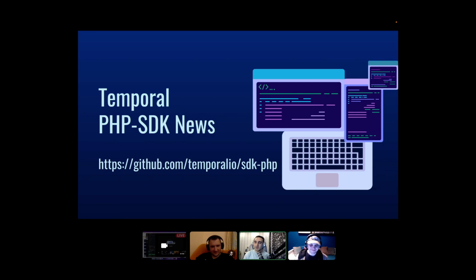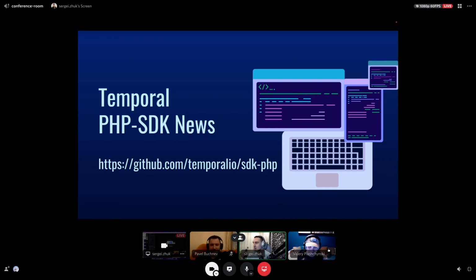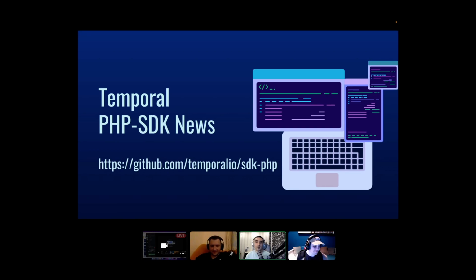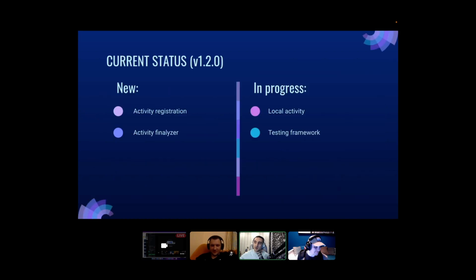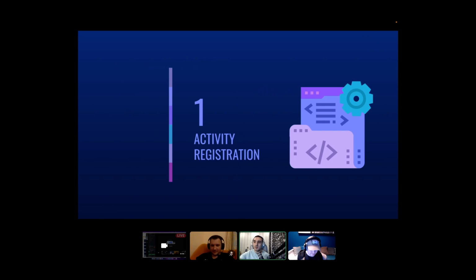Okay, my turn. Hi, everybody. My name is Sergey, and today I will tell you about what's going on in the PHP temporal SDK. The last things that happened: we released a new way of activity registration. We added functionality with activity finalizer, and now I'm working on local activity, and we are trying to implement a testing framework. So step by step about all of this.